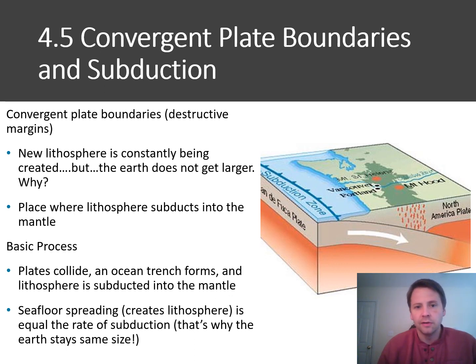So the question is, if lithosphere is always being created, right, so separation of the plates is always occurring, it's creating new land, but why is the Earth not getting larger, right? If we're always creating new Earth, right? And so the simple answer to that is simply that at the same rate that we are creating Earth, Earth is also being destroyed or recycled, right? Earth's not certainly being destroyed, right?